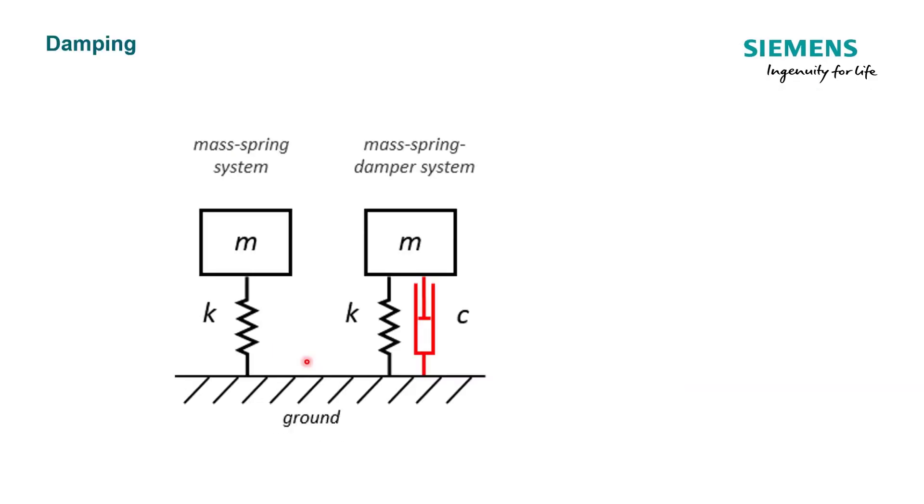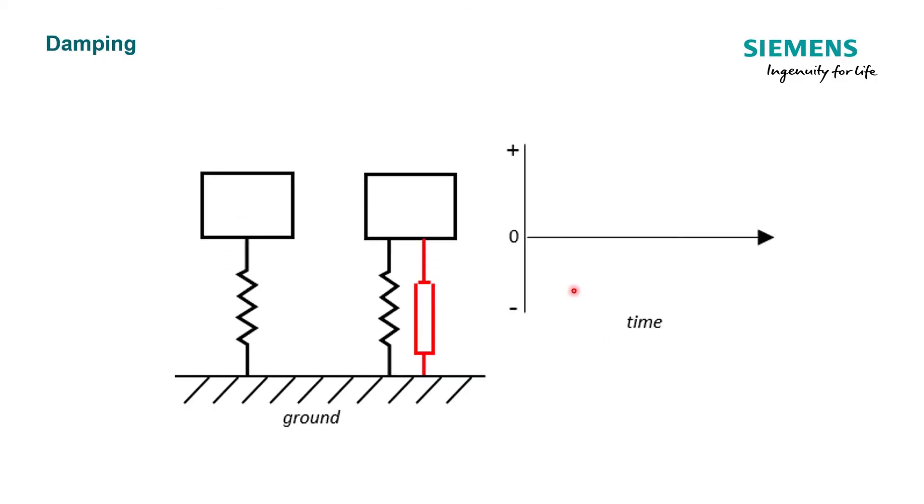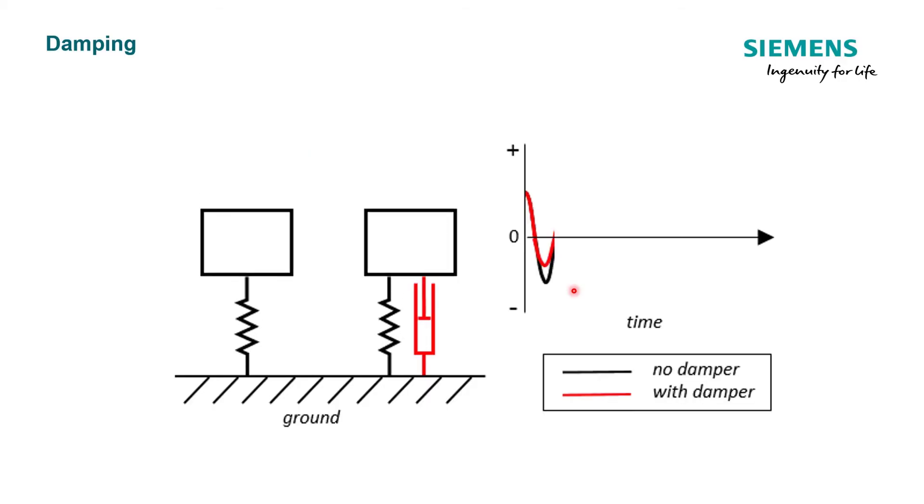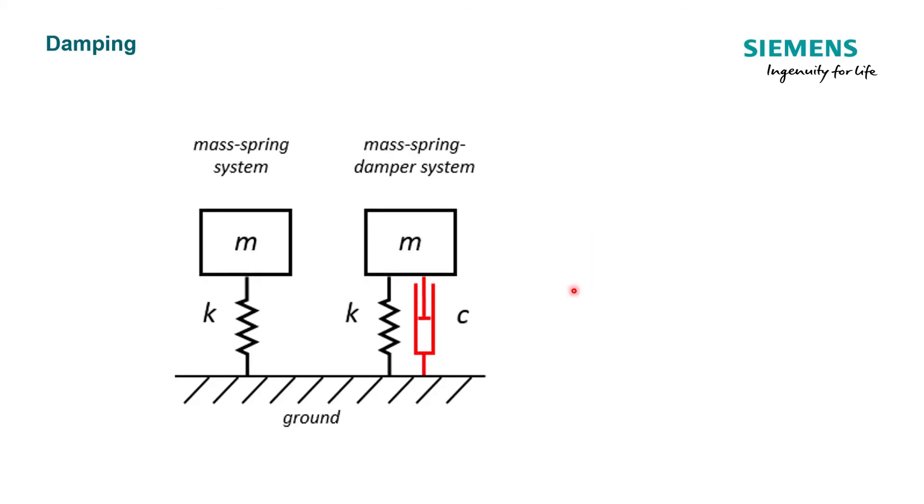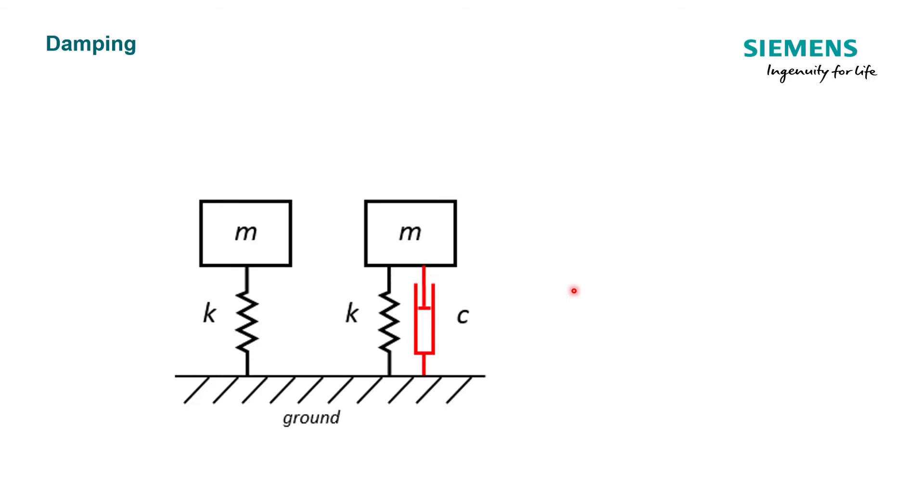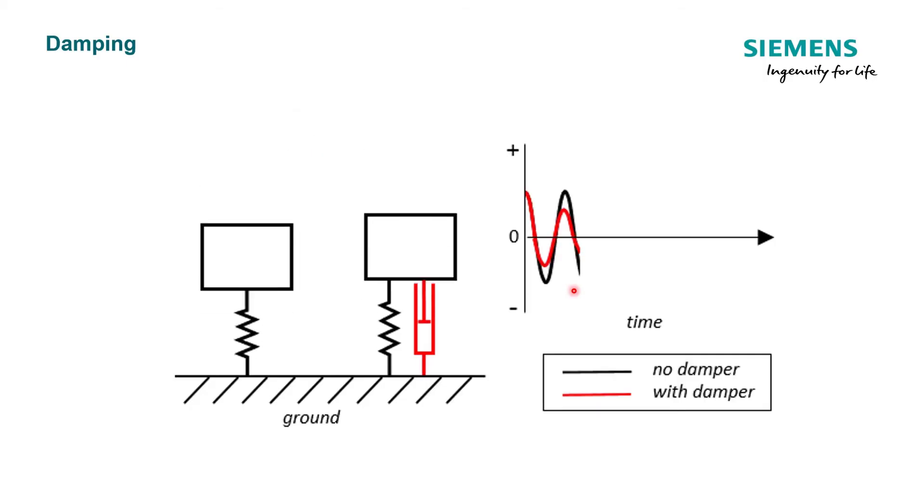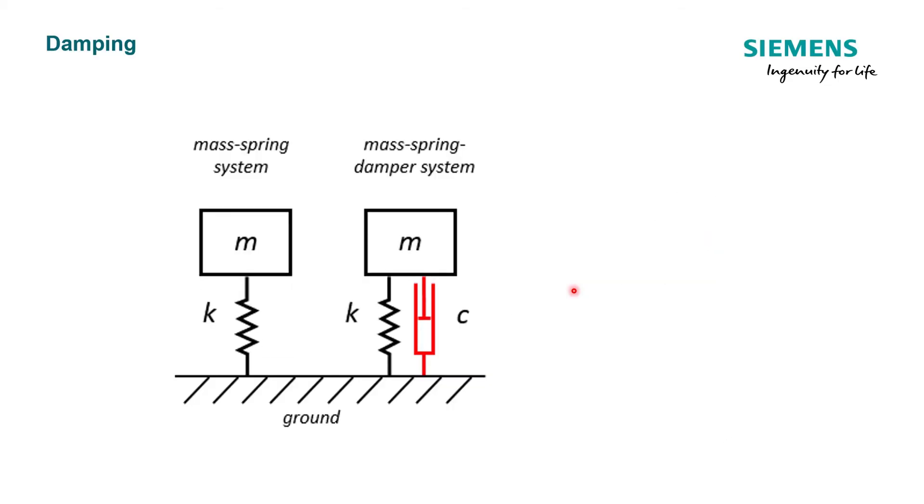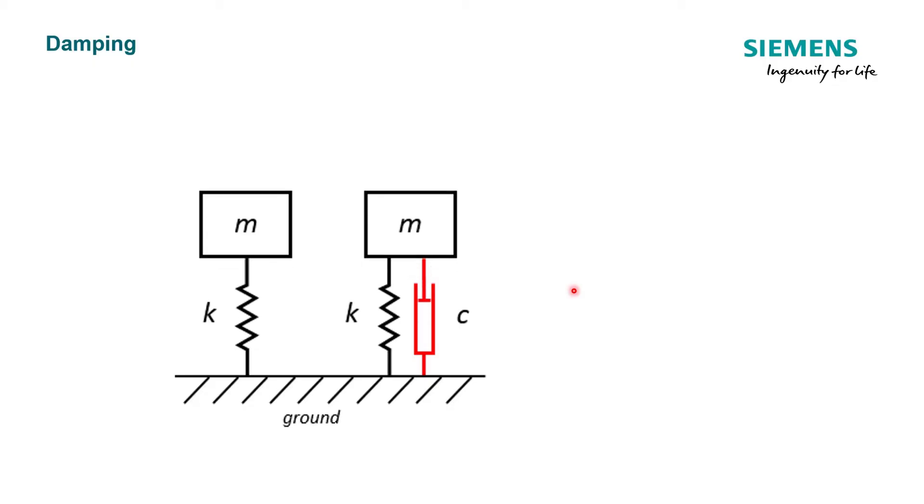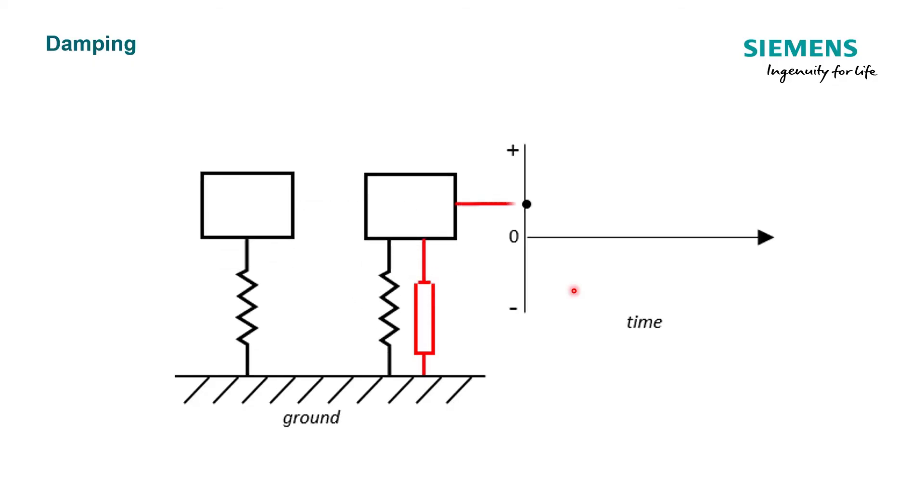Let's talk about damping. So here we have two free body diagrams, one with damping and one without damping. And when I set those two bodies in motion, you'll notice that the structure with damping returns back to kind of a stationary position at a faster rate than the structure on the left, and that's because it has higher damping. Meaning it's almost like a suspension on your automotive vehicle. If you were to hit a bump without suspension, it'd be more jarring. You'd have more of this motion that you're seeing on the left versus the damping provided by the suspension that we can see and how that calms the structure back down.